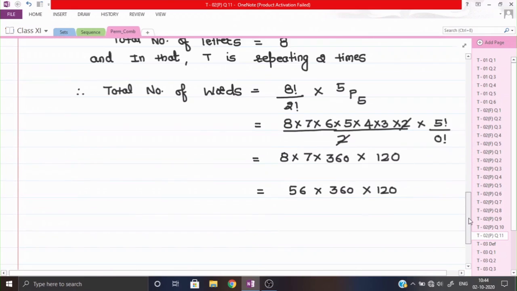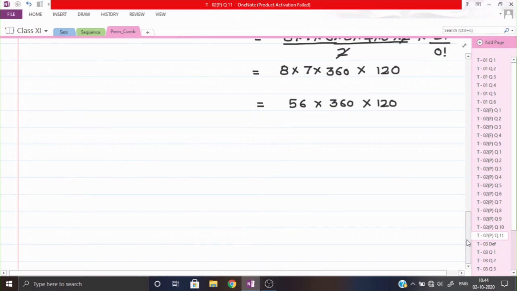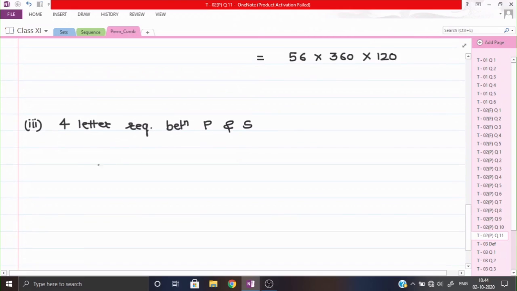Okay, so first we shall write down the condition. What condition does this set for us? I am keeping some space for the remaining calculation. So 4 letters required between P and S. I will show you one arrangement of this kind. Again for that I need the 12 places. So 1 2 3 4 5 6 7 8 9 10 11 and then 12.